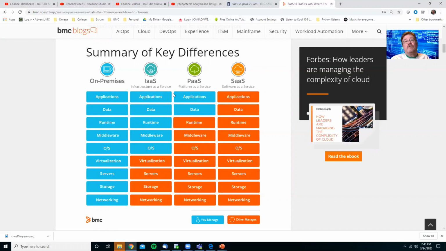Then we have infrastructure as a service, where we basically let someone else have the hardware, but we control everything else, including the operating system. Sometimes, by the way, infrastructure as a service would also give you the operating system too. Then we have platform as a service, where they're going to give us the hardware, all the sort of internet technologies, and the operating system. But it's up to us to come up with the database and the application. And there's plenty of examples of those out there.